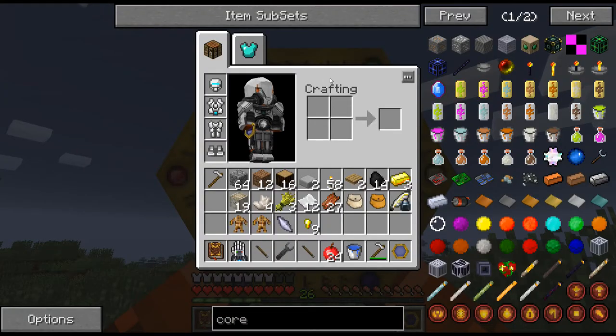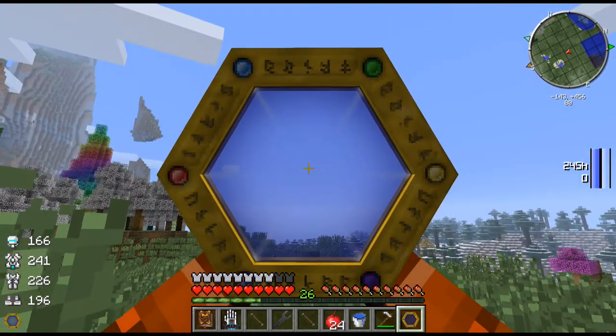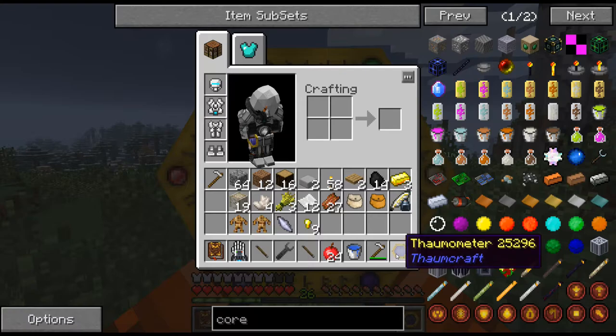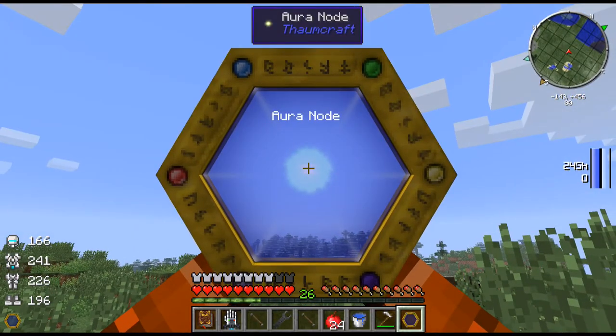Okay, I figured it out. Now, the way you recharge wands is using nodes, and they spawn throughout the world, just like they always have. I think they used to spawn in silverwood trees, but I don't think they do that anymore in Thaumcraft 4. To find them, you gotta use a thaumometer or the goggles, which I have not gotten yet.